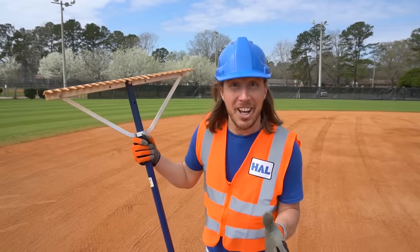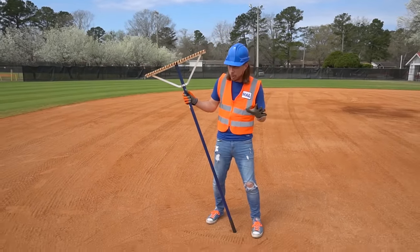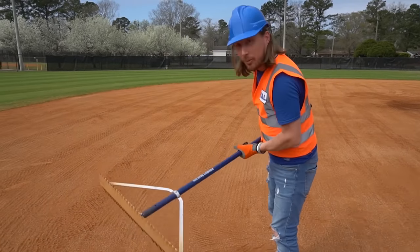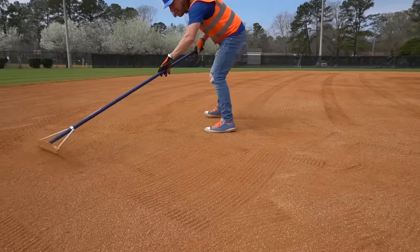All right, now my friends, we've gotta rake the infield. We gotta make sure that it's nice and smooth and looks really, really good for our ball players. All right, so we got our rake. Let's get it nice and clean now. Oh, yeah.